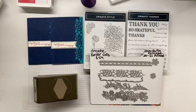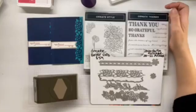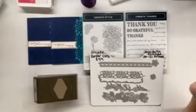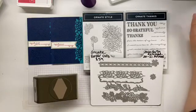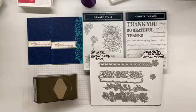Oh, I love the southern accent, Shelley. I love it. So when I come back on Friday, that's my plan at this stage, but as I always say, it's the plan and things change very quickly at the moment. I will be back and I'm going to be playing with some retiring paper. So there's a paper that people have done this thing with, and I want to do it and show you. It's just a really simple, easy card. So it might be a bit of a longer video because I'll probably end up making 6 cards. But that's what I want to do.